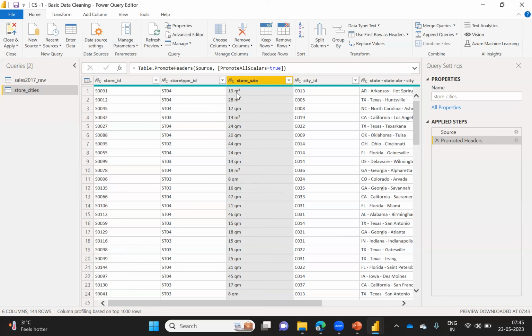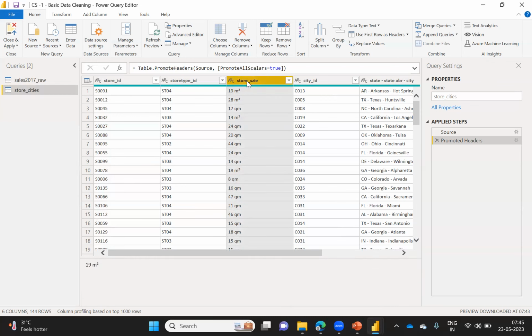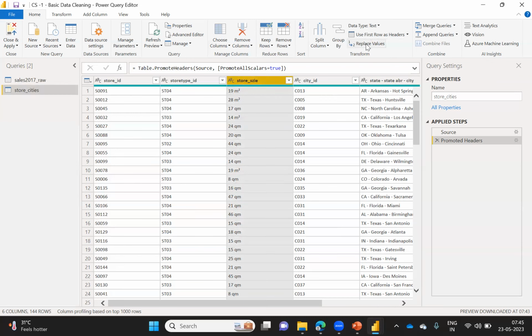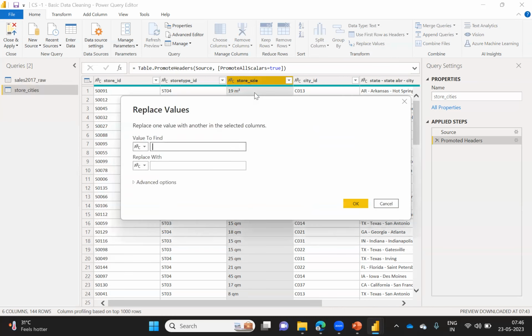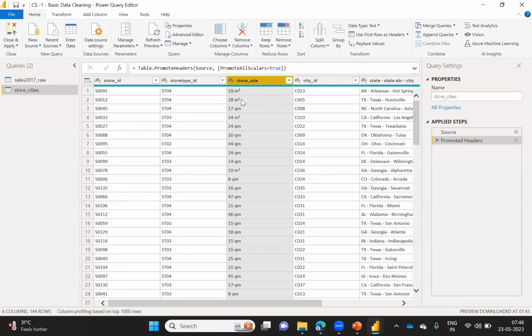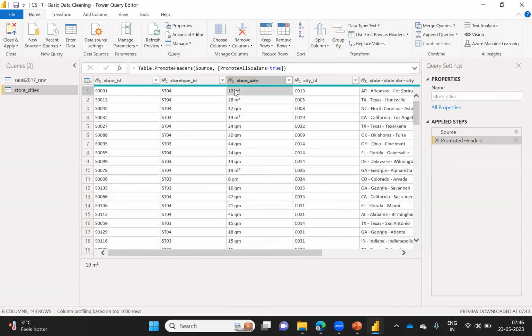Now here we have the numbers and we are seeing that different units are there. So one option is to replace the values, but we can see that it cannot be easily replaced.